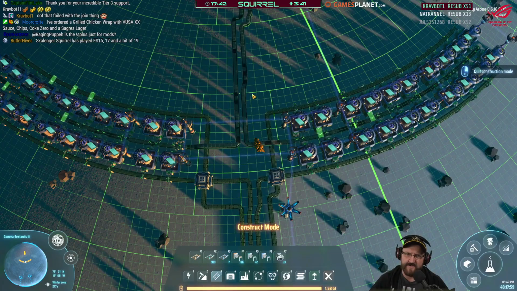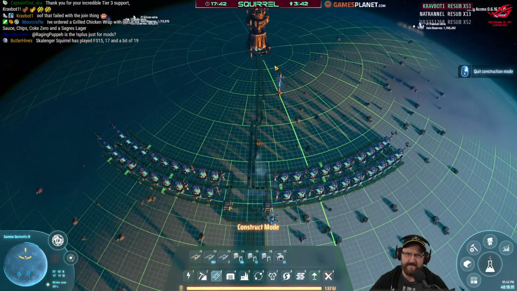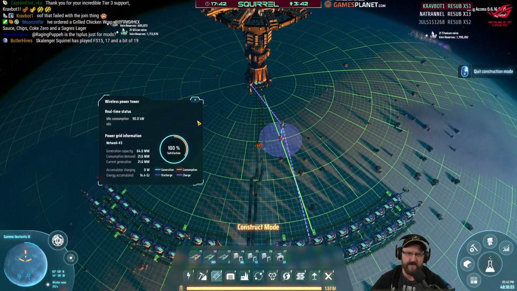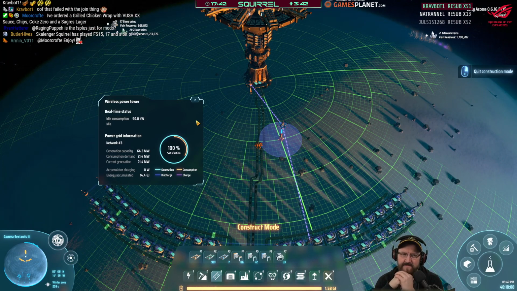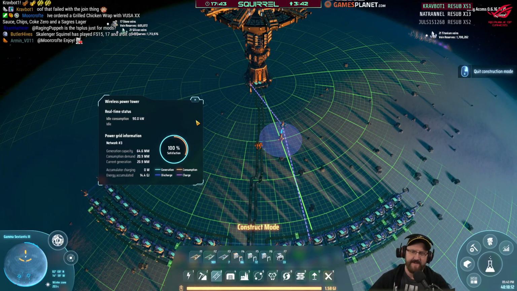It's not a full stack at all, is it? Well, that's to be expected. Let's have a look at the power. Alright, so we're doing okay on power. 64 megawatts. We have 14 gigajoules accumulated in the battery. I think we're good for power.